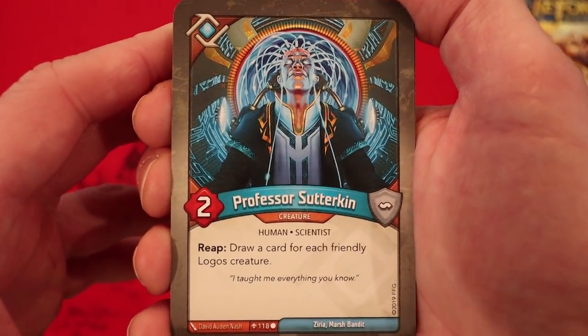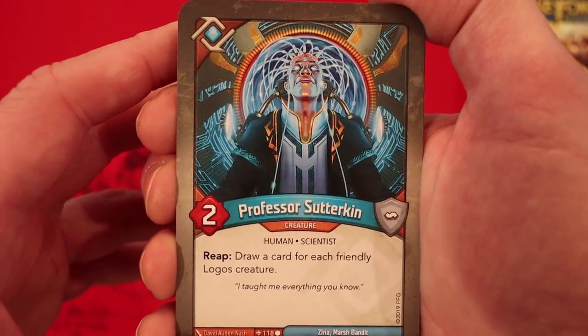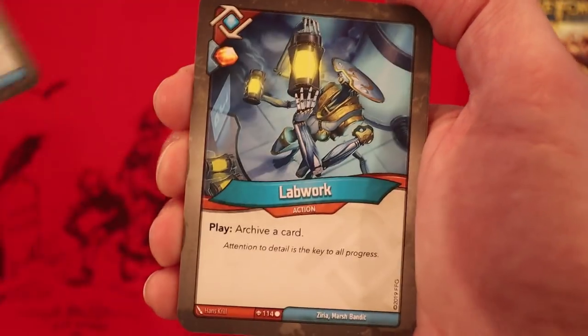Professor Sutterkin. I've seen some people play this. I have never actually opened one. 2 power, reap, draw a card for each friendly Logos creature. If this guy survives, this is a huge effect. Pip Pip, 2 power, after an enemy creature reaps, stun it.